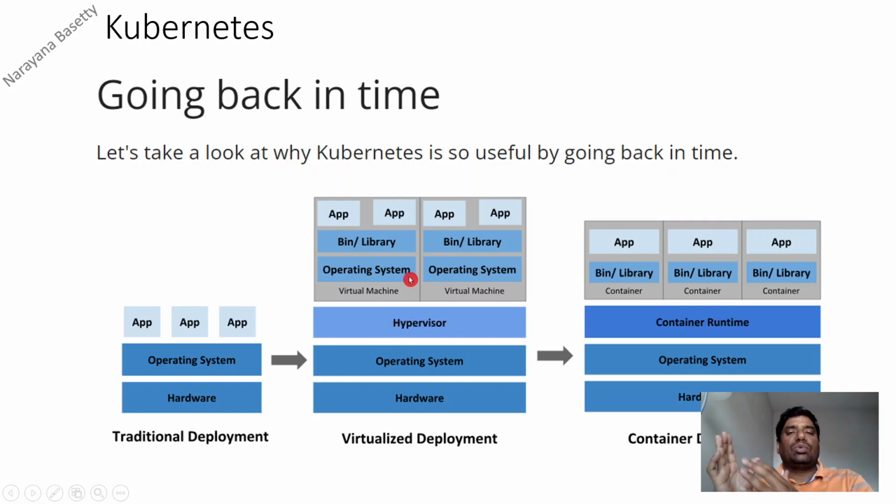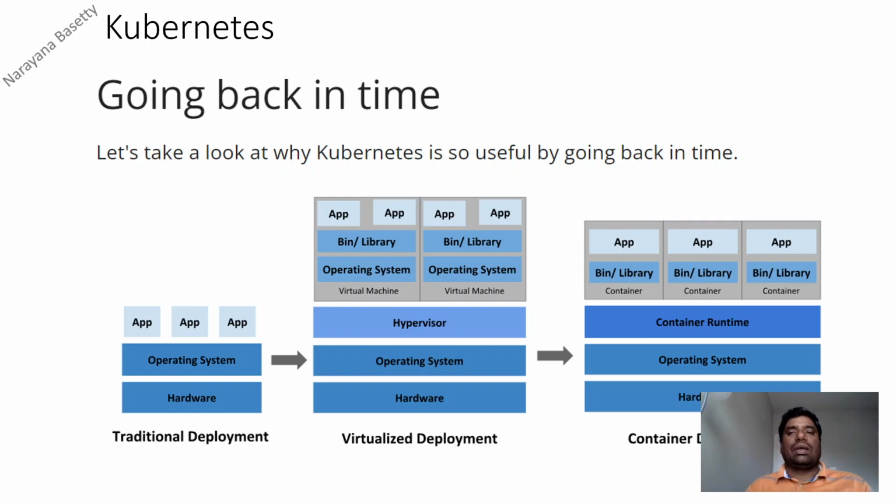Now that has moved to the containerized runtime deployment. That means you have the operating system, you have the virtual machine. On top of the virtual machine, the containerized runtime is running. That is Docker and similar kinds of technologies. And in that virtual machine, you can launch as many applications as you want. So that is a container which is running. So that is how this orchestration has moved from traditional to virtual to containerized.